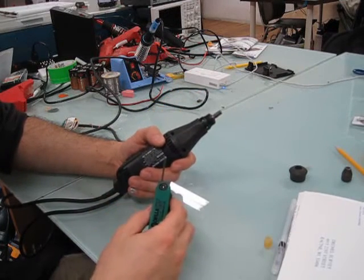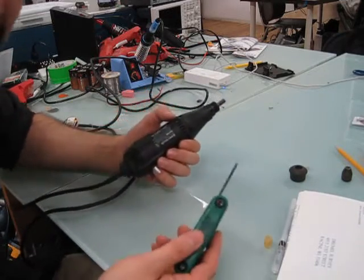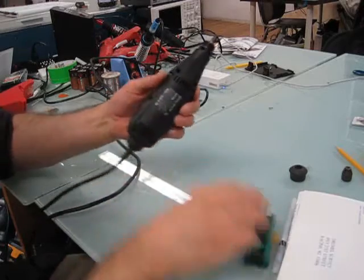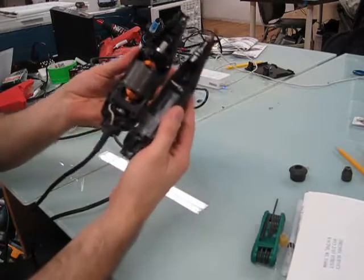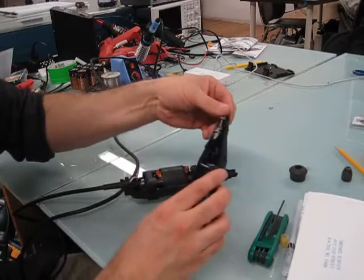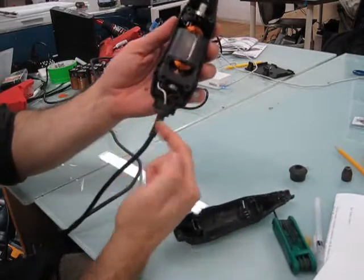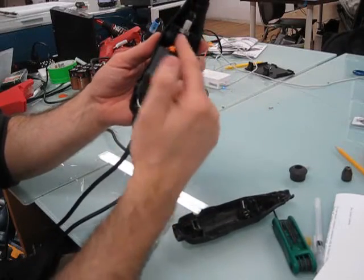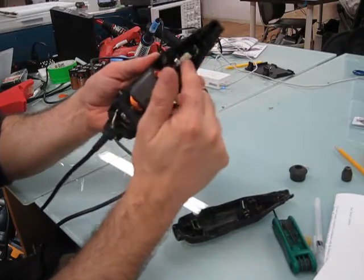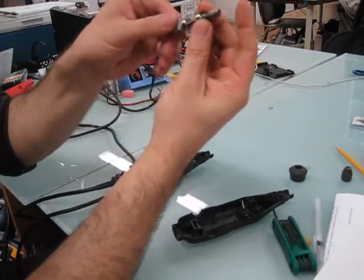You won't be able to use a flathead or a Phillips head screwdriver. For the sake of time in this video, I've already removed those. So now you can just pop off the top — and you can already kind of see what's wrong. Here's where the power comes in, this is the motor, that's the little cooling fan, and this is the drive shaft. This is the other half where the tool goes.